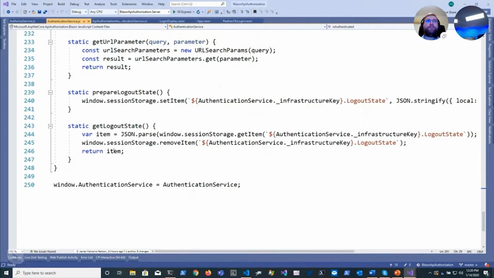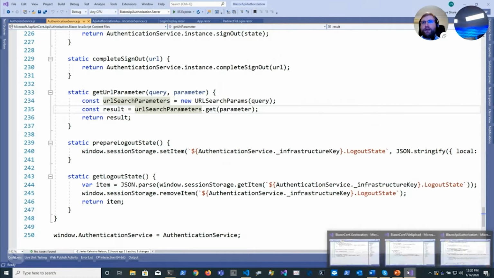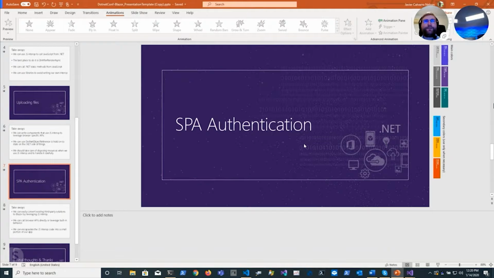And then I piped a bunch of random helpers here to do small things. So for example, I didn't want to write my own query parsing logic, and there is this URL search params class in JavaScript that you can use. So 3 lines of code, and I didn't have to bring in a .NET library or write my own parsing code essentially. So that's the end of my demos. I'm gonna go back to the slides.